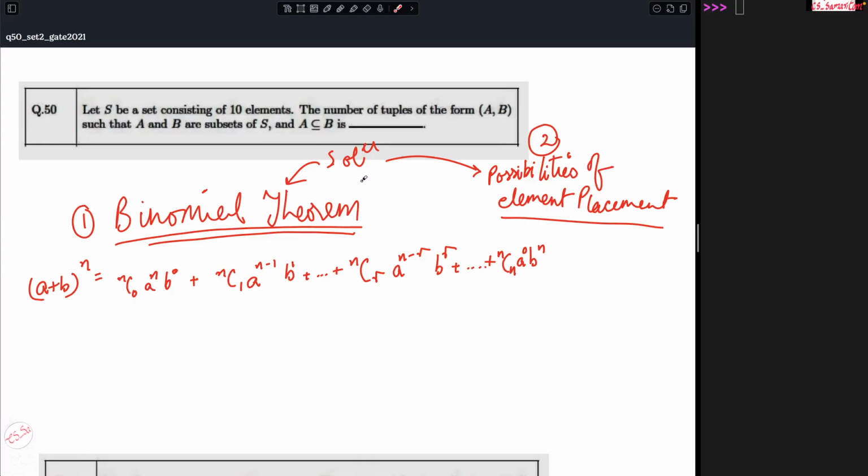This question can be solved with two distinct methods that I'm going to teach you. The first method is by means of the binomial theorem. This is something that was taught in 11th and 12th class also and in engineering mathematics also. So I'm going to be using it to solve it. And the second possibility of solving it is by means of considering all possibilities in which the elements can be placed, right? I'm going to give you both of the solutions so that you can have a better understanding of how you're getting to an answer in this particular scenario.